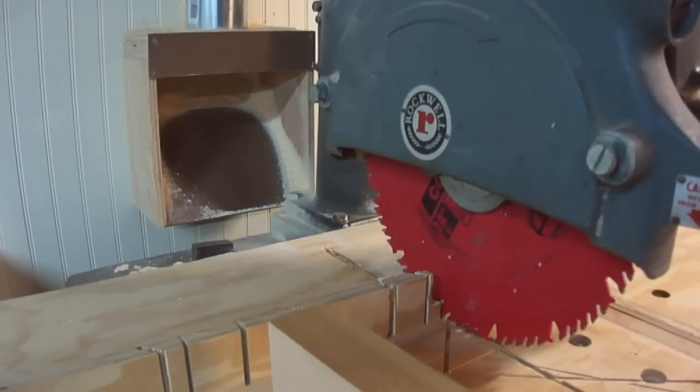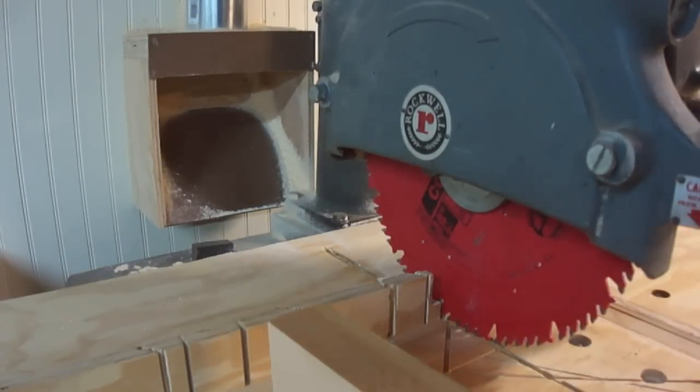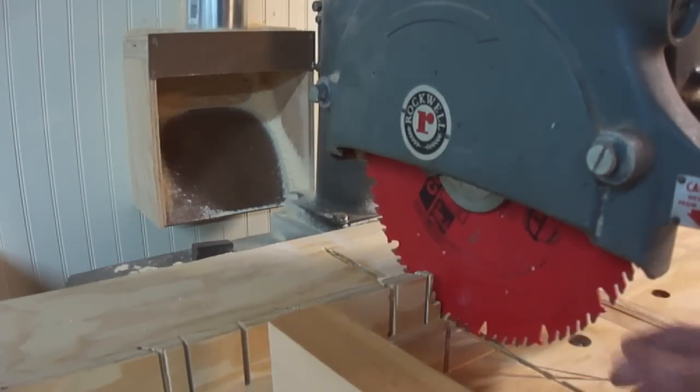So if you want the negative hook blade and all you're going to do is cross cut with the thing, go for the negative hook blade. Otherwise, I'm here to tell you I've never found an issue with the positive hook ones.